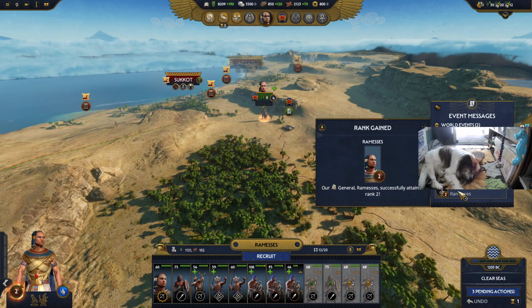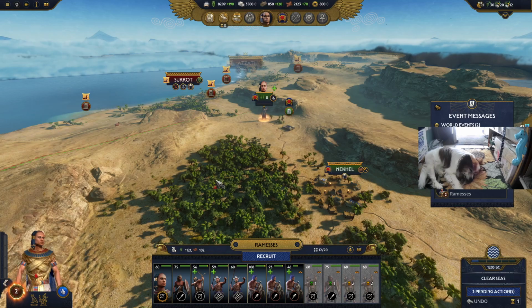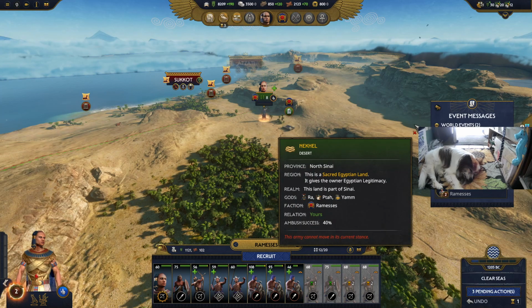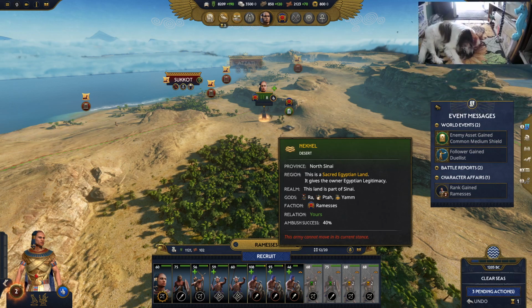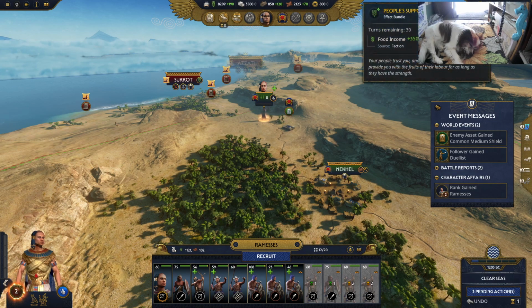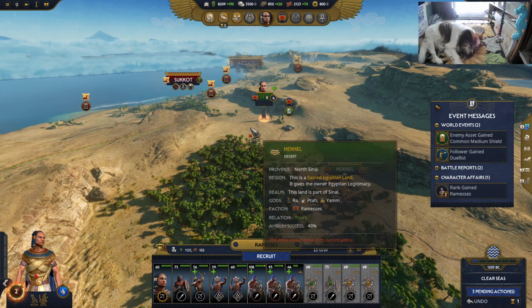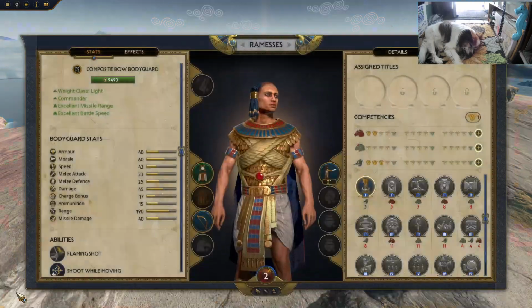Character affairs. He ranked up, so lower left hand corner. Oh, you guys can't see that news, can you? Came up there, maybe? I don't think it's blocking anything important up there. Only thing is just some numbers. Nothing critical. Anyway, Ramesses is ranked up.